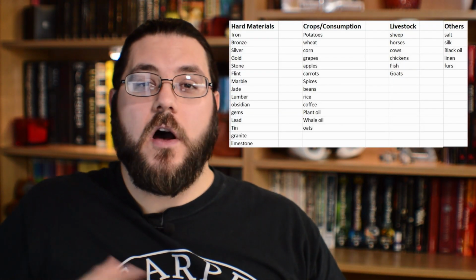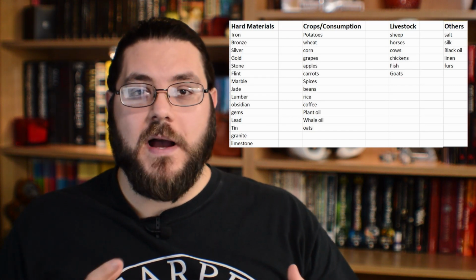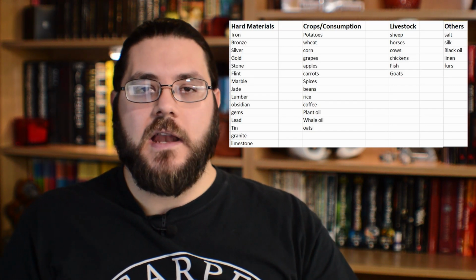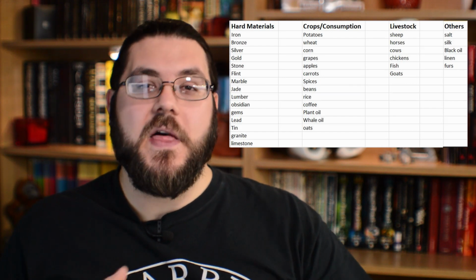Here is a list of the common things that you might find in terms of resources in a D&D or fantasy map. They're the things that I've based my map off. And to start with, I'm going to focus only on the hard materials because those are the sort of things that will be in one place and they'll be in that place for a huge period of time. All of the growable items, all of the livestock, that can all be moved around, but the hard materials that you have to mine or excavate, those are going to be there for centuries or more.